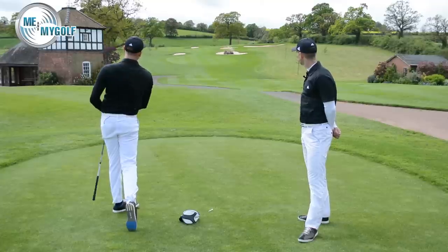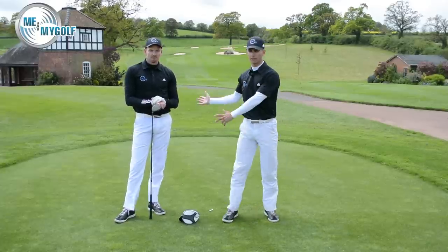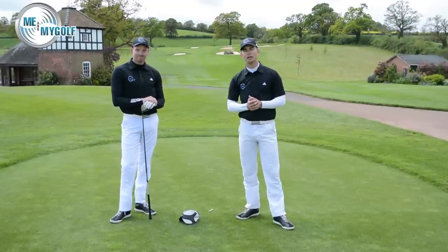My key thought is just to miss the head cover. There we go — missed the head cover, no problem. A little fade there. So Connor, I hope that helps. Exaggerate your practice swings, get the club feeling like it's coming more in front of you, swinging more to the left. It's a swing plane issue, so hopefully that will help create a more on-plane golf swing.